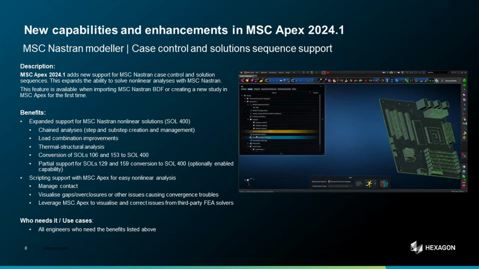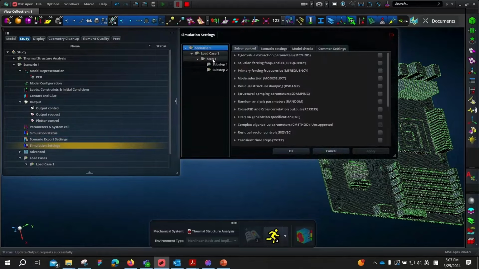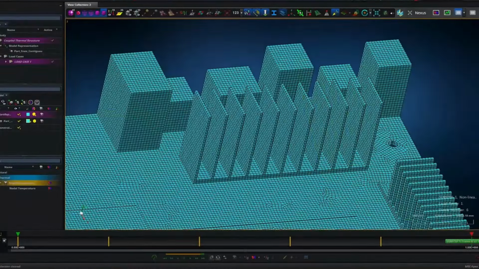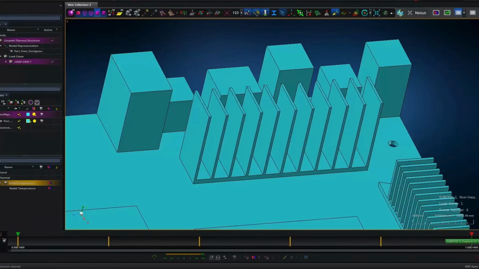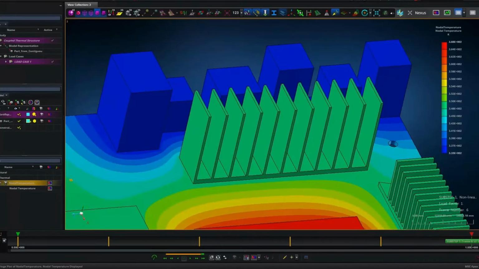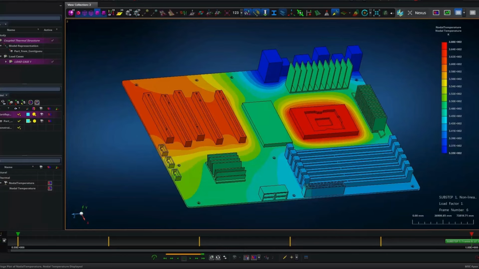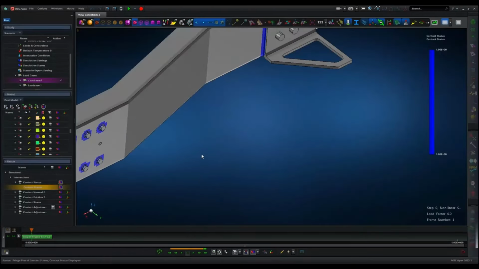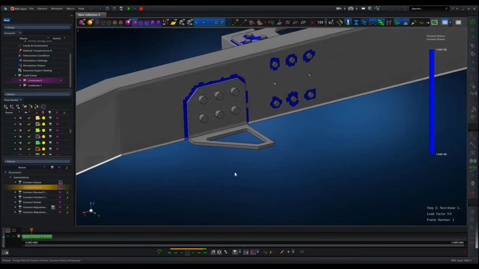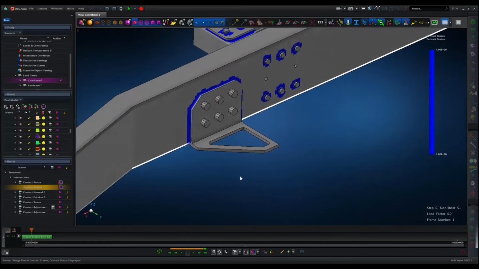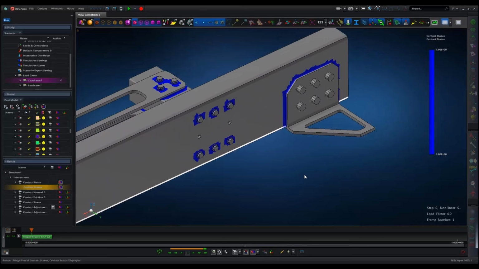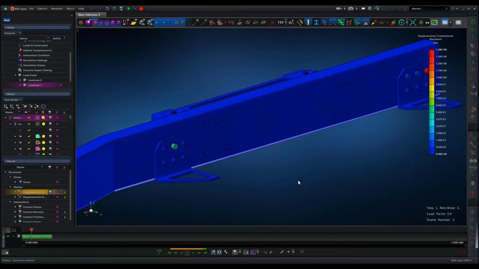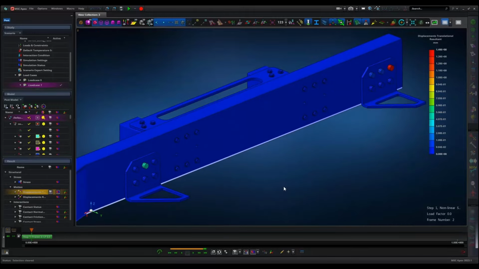In addition to all the work supported this release to support dynamics, the new case control enhancements also extend the user control over setting up your nonlinear analysis for MSC Nastran Sol 400. This ranges from basic improvements over load combinations, steps, and substeps to multiphysics with chain thermal structural analysis. MSC Apex can automatically convert older style solution sequences such as 106, 153, 129, and 159 to MSC Nastran Sol 400 automatically. Additionally, utilities shipped with MSC Apex can make debugging difficult nonlinear analyses much easier.